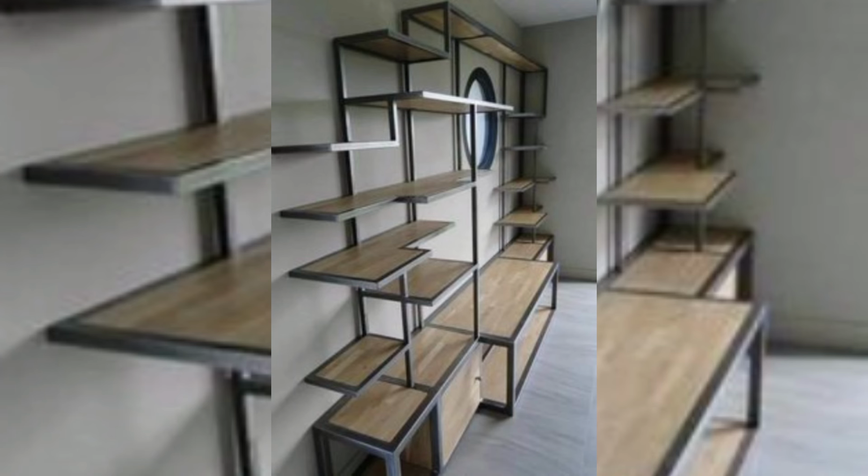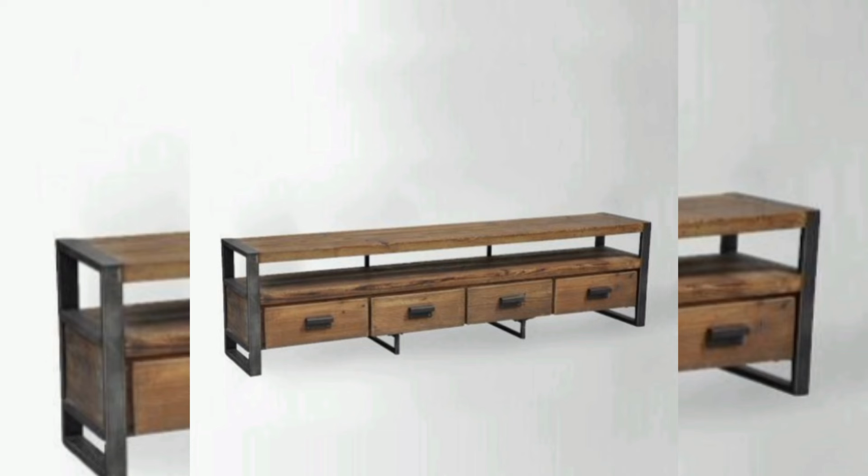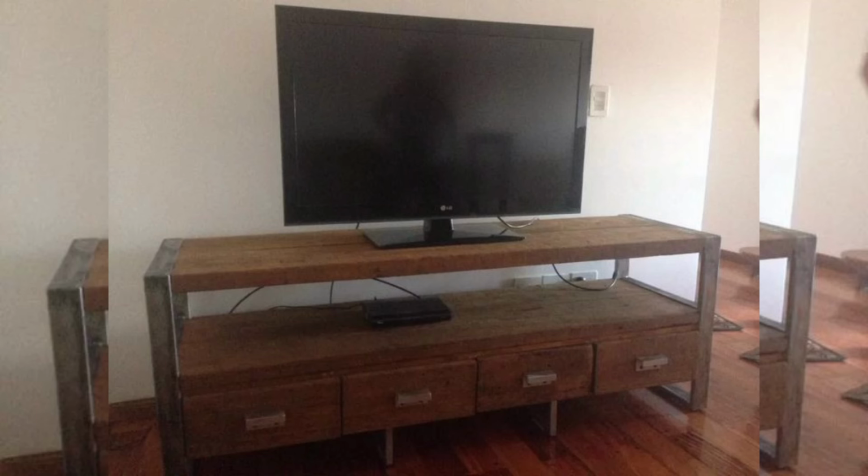We will also share tips on selecting the best finishes, hardware and design elements to ensure your TV stand complements your home decor. Whether you are a DIY beginner or geared to tackle a new project, this metal and wood TV stand idea will inspire you to create standout pieces that will surely impress.